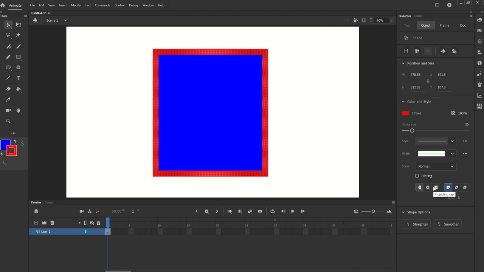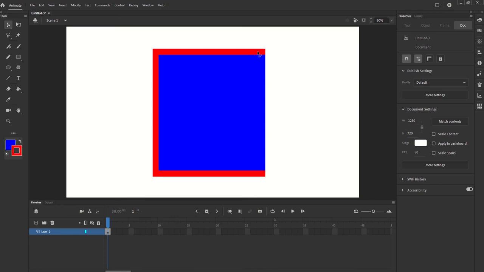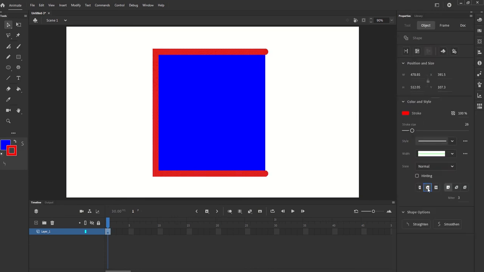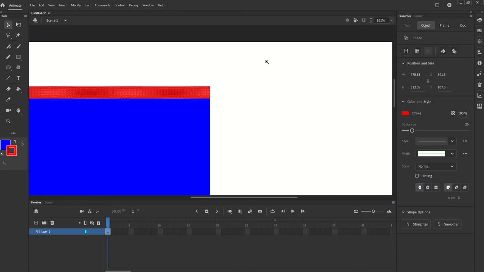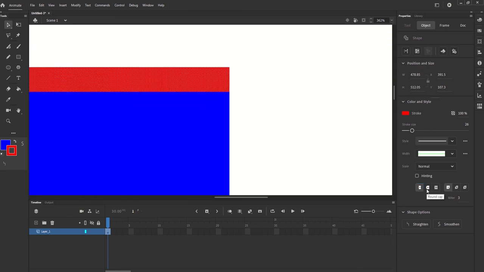Now you can change the caps of the strokes. Right now you cannot see the difference because all the strokes are closed, but if I select one of the strokes and delete it, now I can see the difference in my stroke caps. You see here, this is up to here only, and this is the round cap, and this is the projection cap. Okay, so there are always different settings that you can work with when you work with your objects.